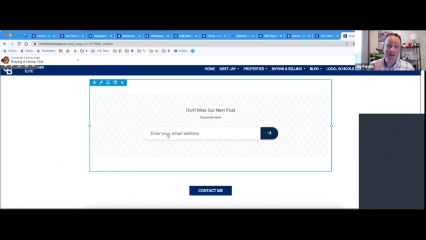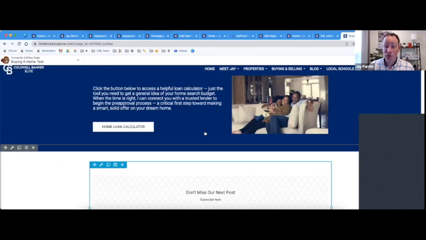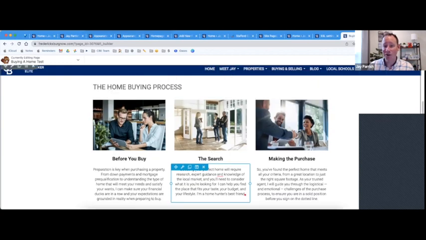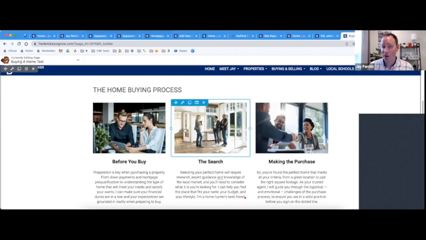Put your email address in. So they put in their email address, and then every time you post a blog, they're going to get your next blog. So this is the kind of call to action, if you are really growing your blog, that you might want to put on all of your different pages. Okay. So you really can start from scratch like we started off with. You can start from a template and do whatever you want to do.